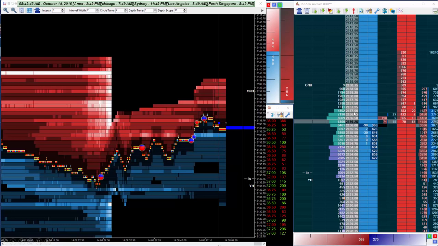No point offering 37, because you're just not going to get filled there, or very unlikely you're going to get filled there. So you won't need a big stop, but you do have to get a decent entry price. And of course, this skews the risk-reward ratio in your favor.